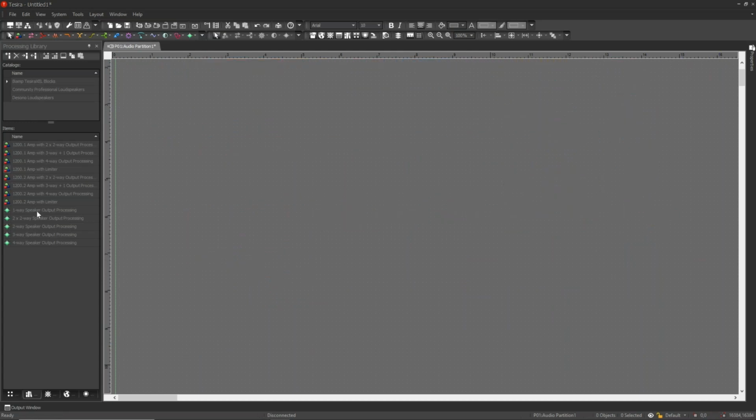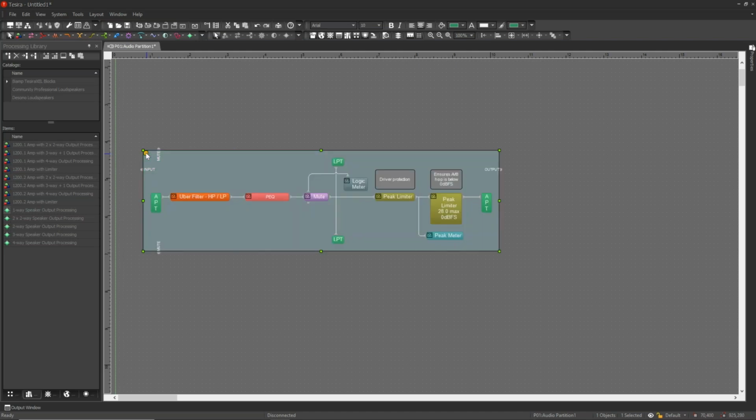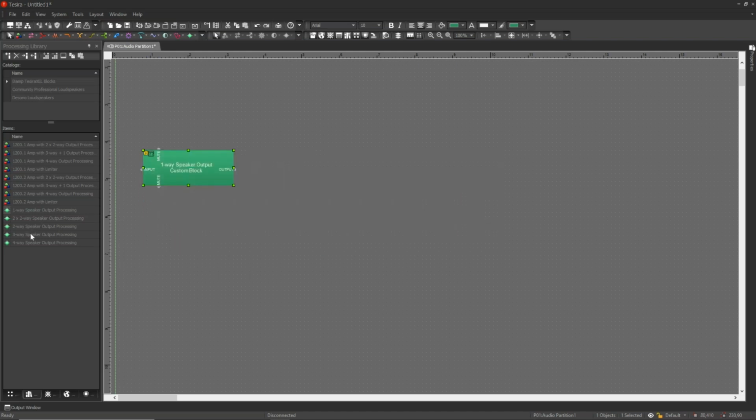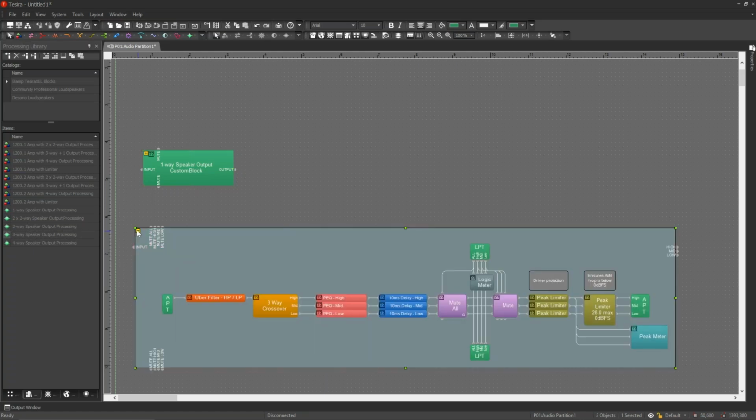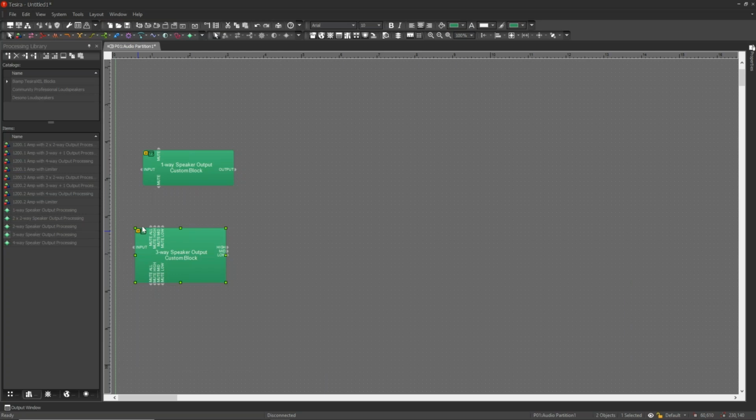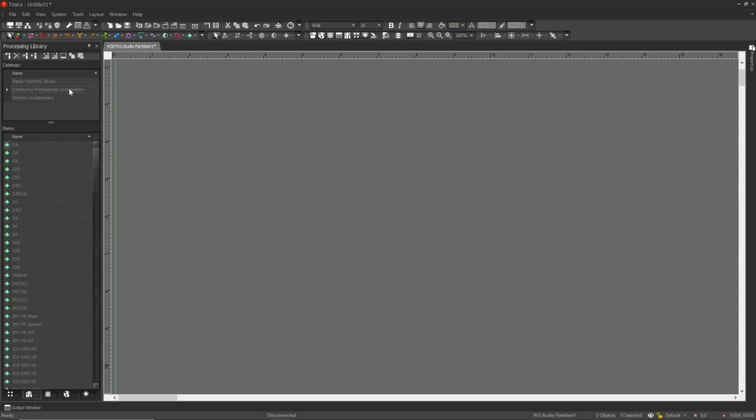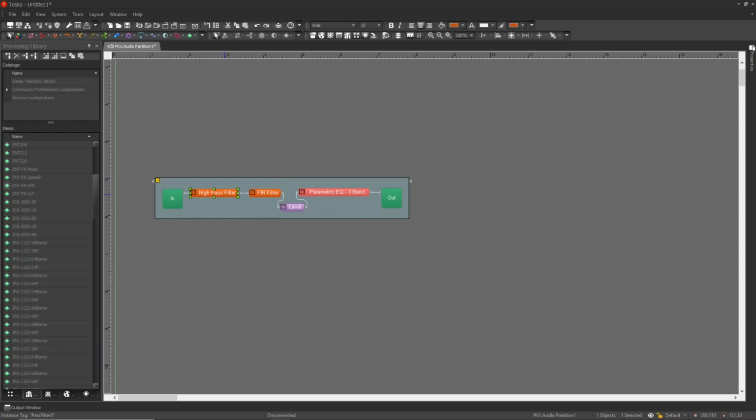We've also got just some generic speaker processing blocks that can be dropped in. These can be exploded. They've got logic connections for mute and other states. So these are just handy building blocks for doing systems. As mentioned, we've got the community options here. These are pre-populated from the factory.